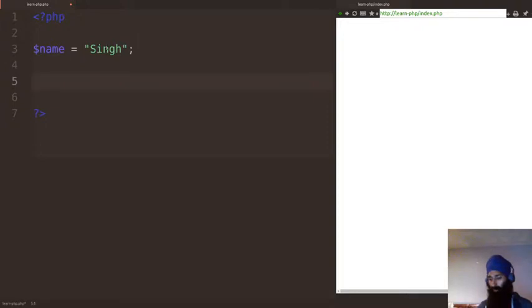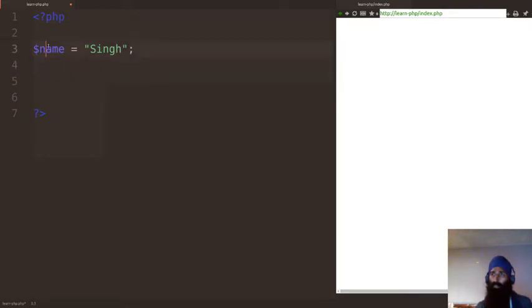This is how you define the variable. You type the $ sign, then the name of the variable, then a space, then equal to, then a space, then the value, and then the semicolon. Whichever variable it is, you always define it in the same pattern.